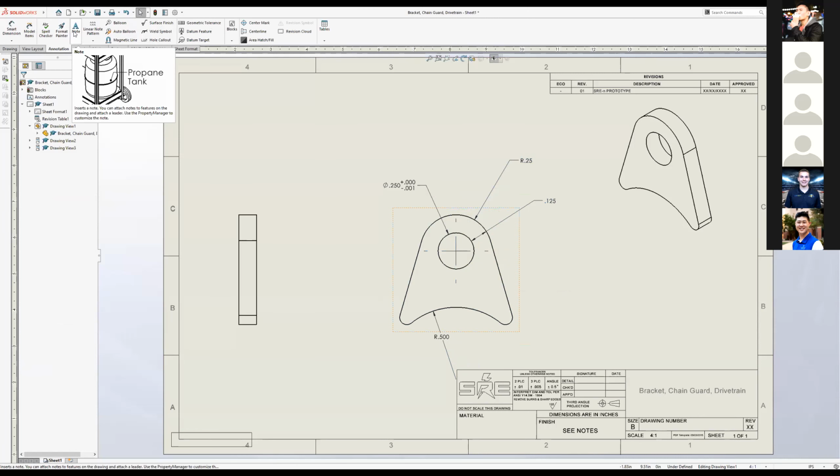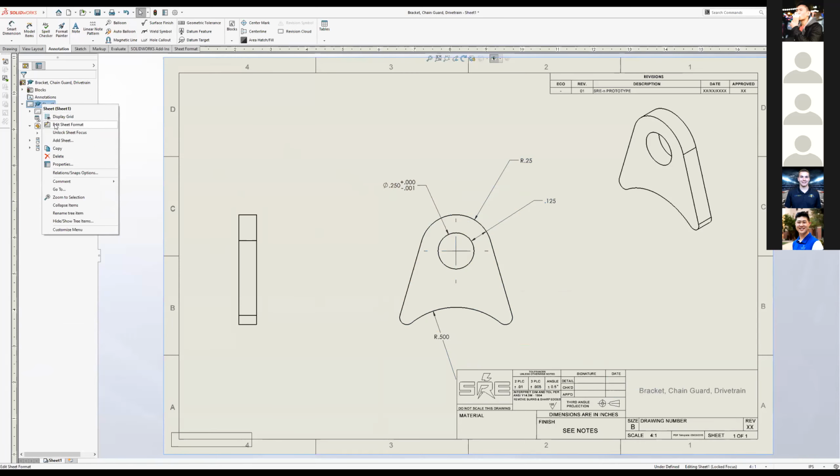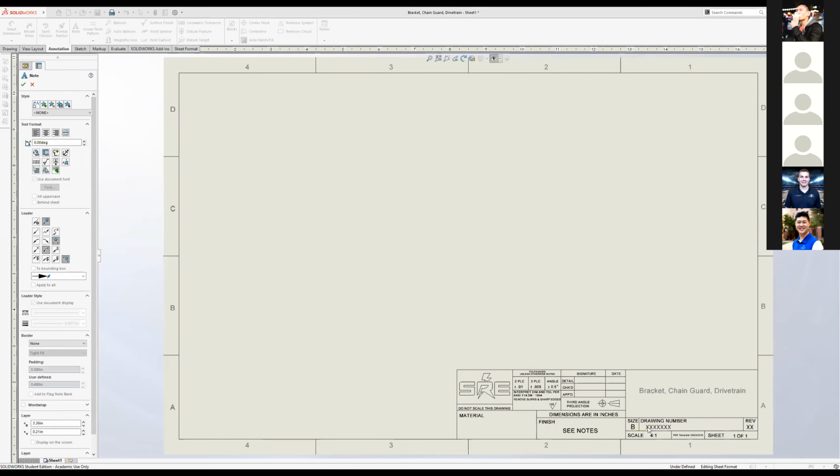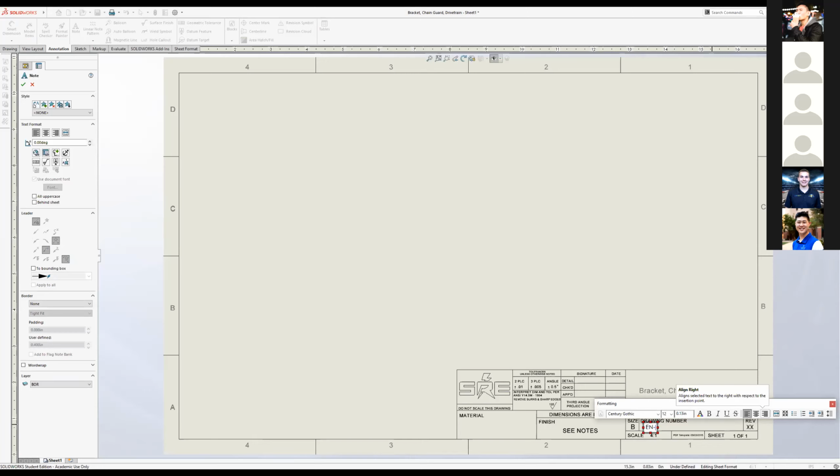Let's see what else. You can add notes. Oh, to John's question, I'm trying to change the title block. I'm clicking, and nothing's happening. To fix that, you can go to sheet format, I don't know why they call it that, but it is. And now you can actually edit this title block. Say I don't have a drawing number in yet, I can add the note by clicking the note button, add this little box here. Let's say it's EN A0005 008. I guess we don't have to put the rev here because there's a rev block already.